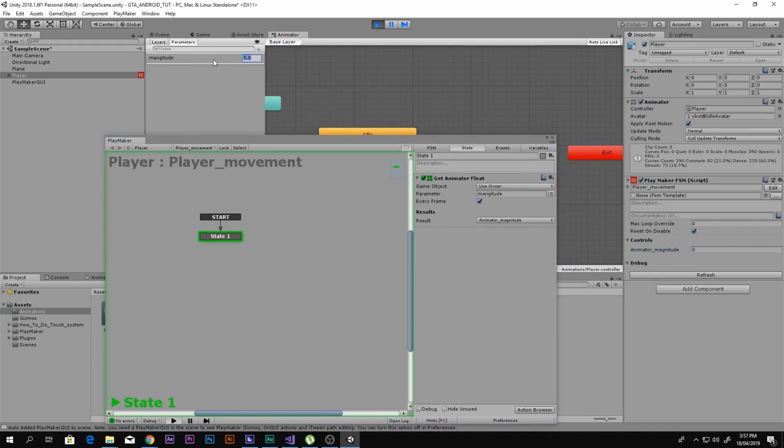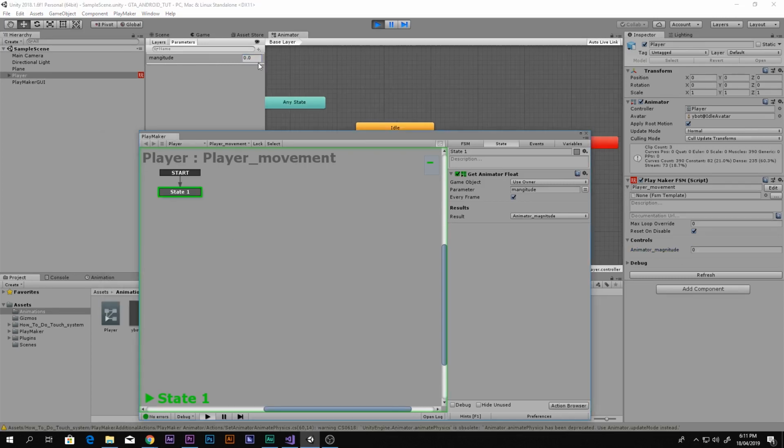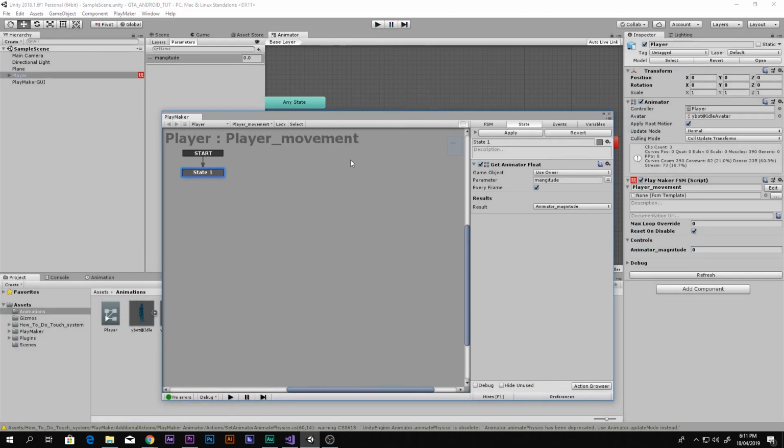So if we set the value of the animator magnitude to 1, the same goes for this one. If I set this value to 2, this will also set it to 2. Look at this value only. And if I set it to 4, it all snaps to 4. So whatever the value of the animator magnitude will be, the magnitude of this will also change. All right, so we're going to use this technique to move between animations.